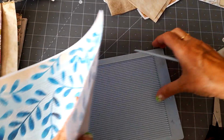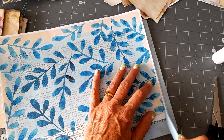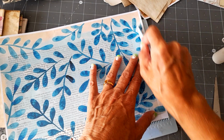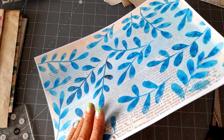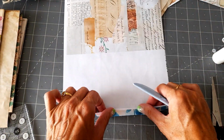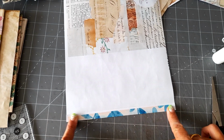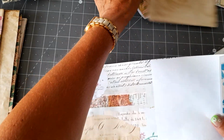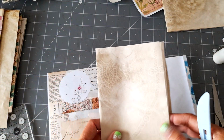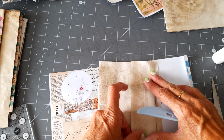So I am going to fold it, put a fold, so that is going to be where I close the pocket. That's what I'm trying to say, isn't it? So I'm going to do that like that. Do I want to try and do it the same?